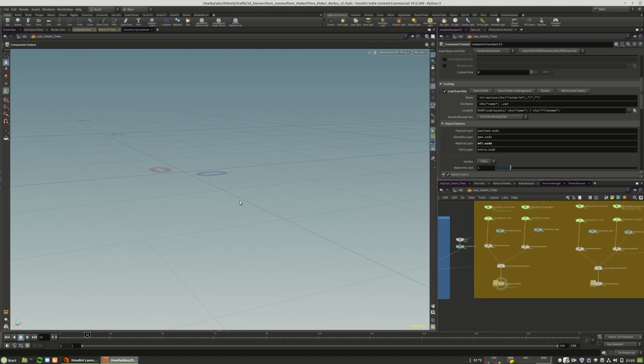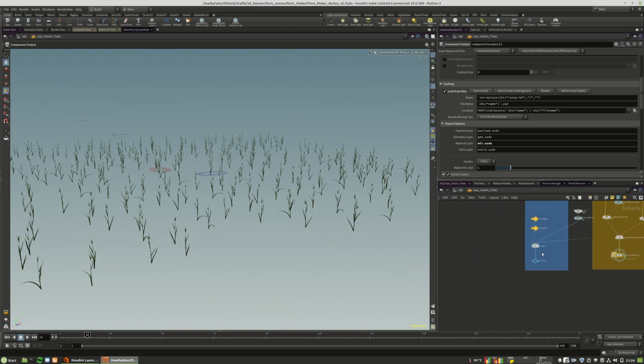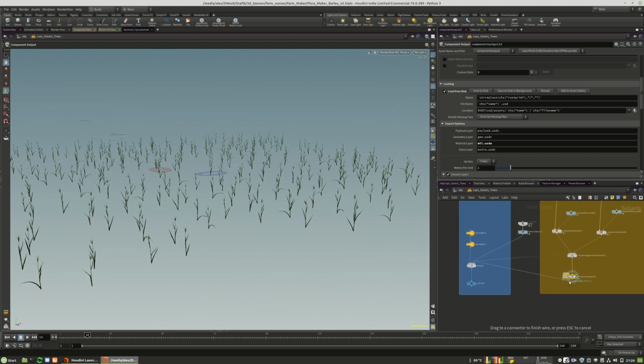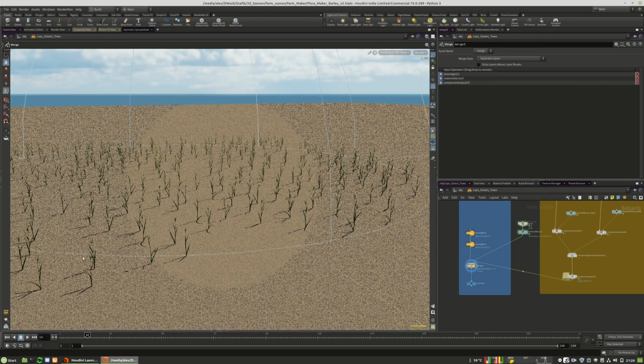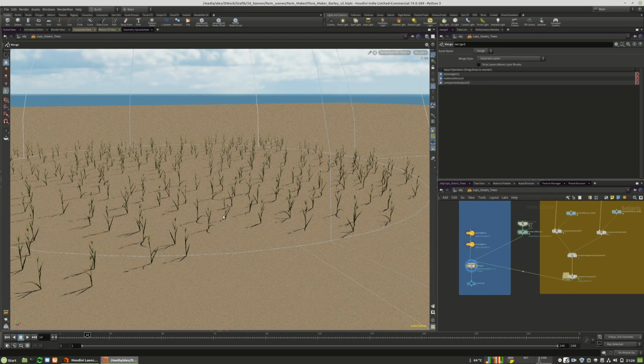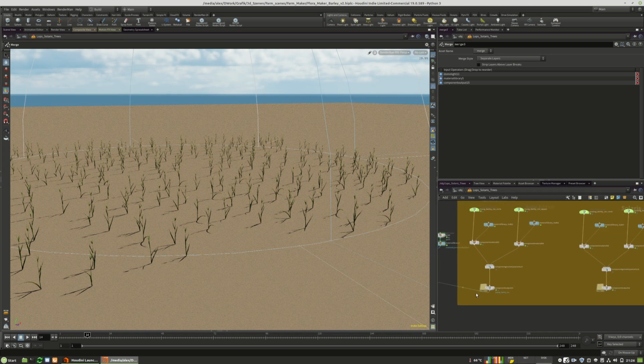So when I start them to render, you will see... where's the light? Now you see. So those are fresh barley plants, in a very early growth state. And we also have a medium-sized one or a very tall one.